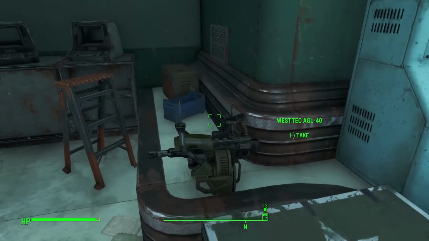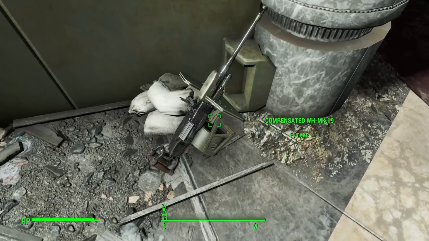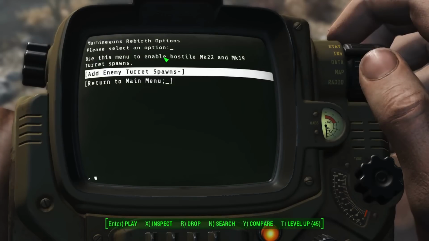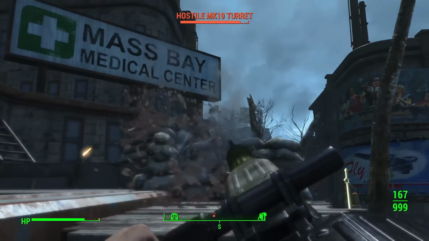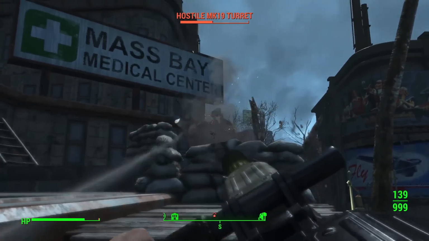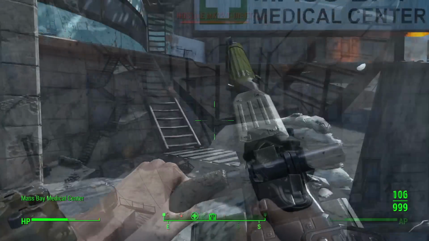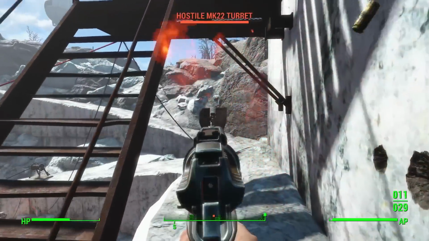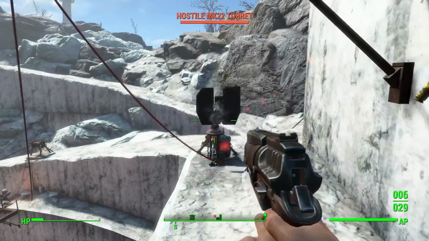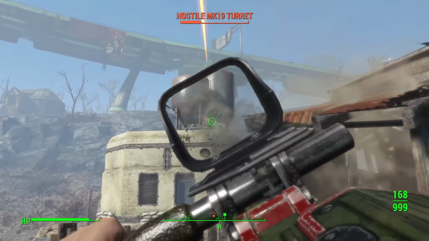You can find machine guns at the Federal Surveillance Center, Listening Post Bravo, Gunners Plaza, and many other locations. If you enable an option in the holotape, you can add hostile Mark 19 and Mark 22 turrets to leveled lists, starting at level 1 and 15 respectively. I would honestly recommend not adding them, since they are much harder than regular turrets, and I find their hitboxes a bit wonky. It feels like you have to aim at the base of the tripod to have any chance at hitting them. I'm glad this feature is optional.